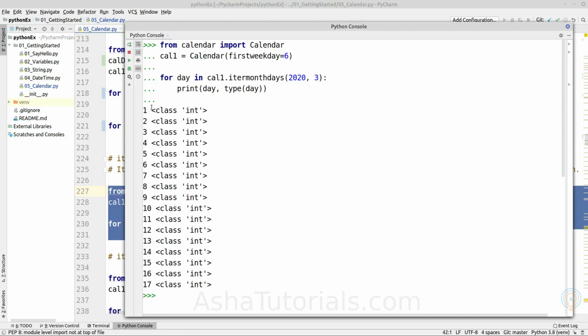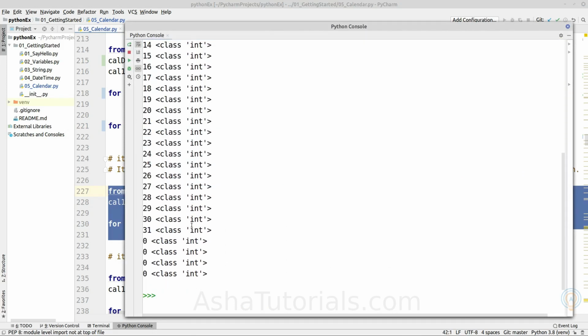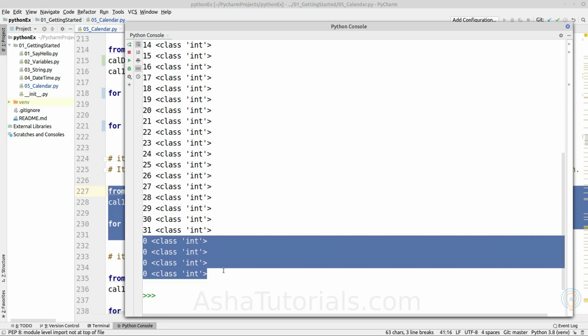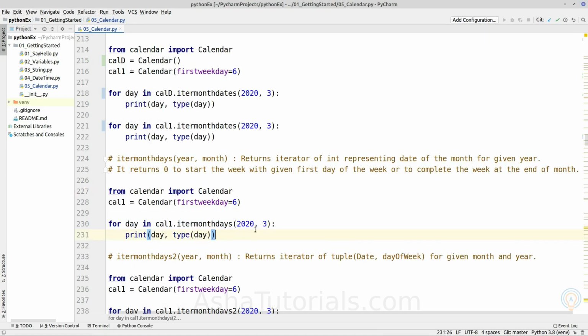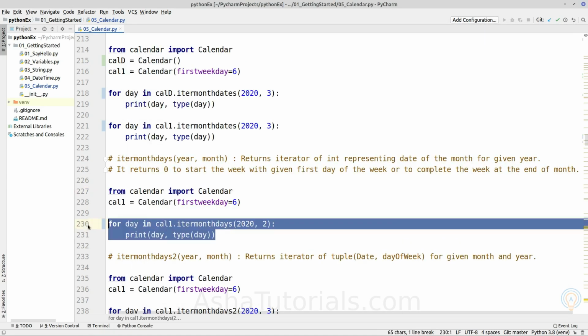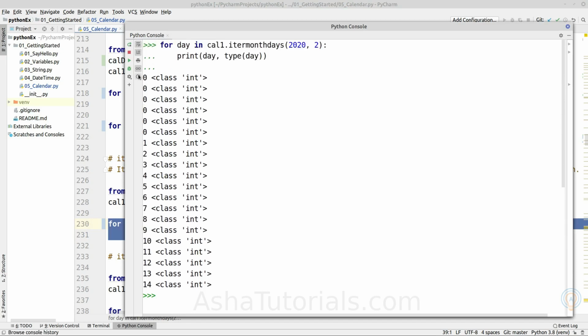It will start with the first day, which is Sunday, up to the 31st, and to complete the week it will add 0 to the end or the beginning. Same as that, if we print for the second month, as we can see, it will begin from 0.